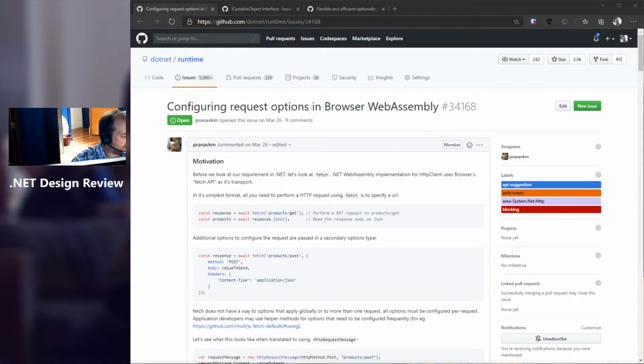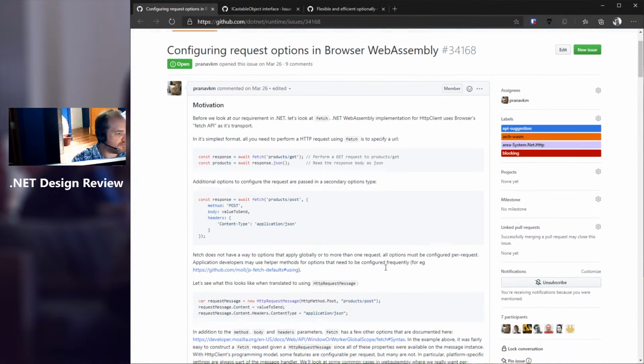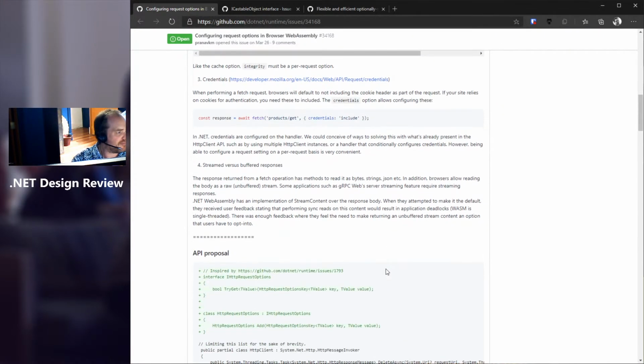And my proposal, which we went over the last time we spoke about this, was adding some sort of bag to the HTTP request. This was based on Corey's proposal for some other API, which was basically a more strongly typed dictionary property bag of sorts. So you weren't getting loose strings, you were getting typed values back out of things. So it had some level of typing to it. And then I have some examples of how you might possibly use this. So let me just scroll down to the API proposal here.